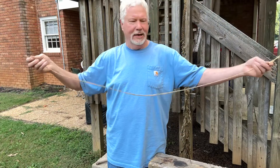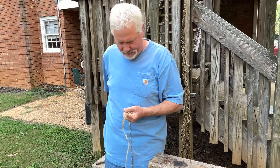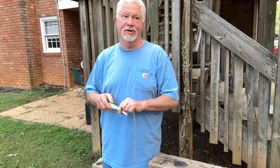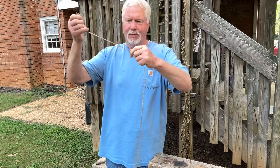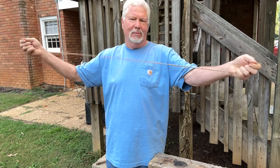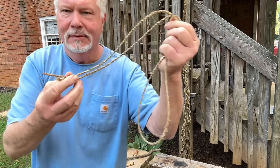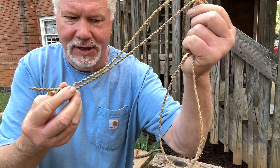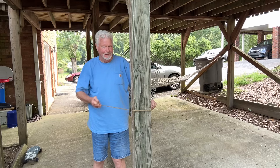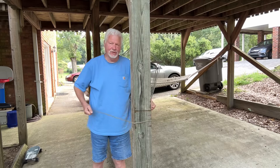I might have a little bit more than three feet here, but that's all right. Let's go ahead and stretch it out — I don't need this tail end. Since we're using it for a bowstring, let's go ahead and try to get out as much stretch as possible. There will have to be moisture in your kudzu bowstring because the drier it gets the more brittle it gets and it'll break easily. So after we make a fire with it today, when you go to use it again just soak it in a little bit of water. Let's burnish it now and try to get some of that stretch out. Now we're way over four feet — better to get it out here than having to constantly readjust the bowstring on the spindle.